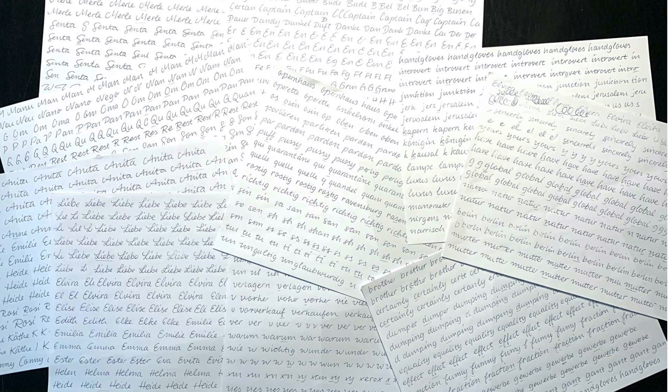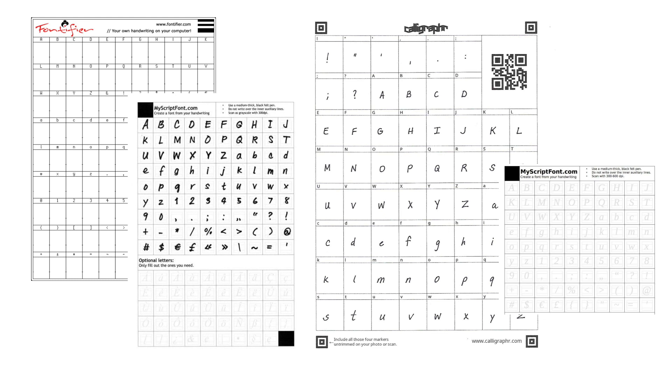When creating a handwriting font it's super important that you write whole words. I often see people who want to turn a handwriting into a font writing A, B, C, D — every letter isolated. I sometimes also get client inquiries where they've already sent me these filled-out sheets. That might work for certain handwriting styles but definitely not for connected handwriting styles. And even if you don't connect your letters, there are some letter combinations that may become ligatures when writing fast, so you won't get a natural result when you see letters only in isolation.